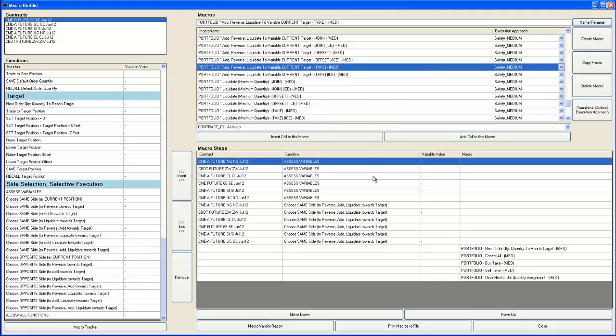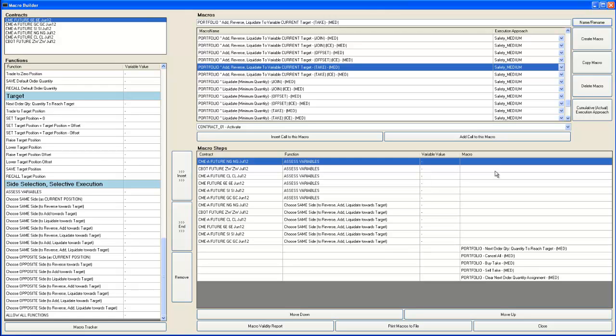If you look down here, we see that there are a lot of steps in this macro. These are all called macro steps. There's 4 columns here. On the left side, we see a contract name, a function, and then we see an empty column here, which is not used for this macro, but it's used for other ones. And then we see another column called macro. Essentially, if you have base functions which are called by a macro, as they are here on the left side, then you will see those contract references and the functions that are called in these left 2 columns. And then also, if there's a variable value associated with those functions, you'll also see that over here in this column. The last column, called macro, that's used for when you call a macro from another macro.